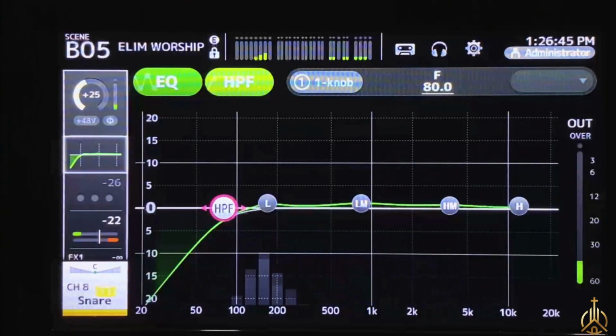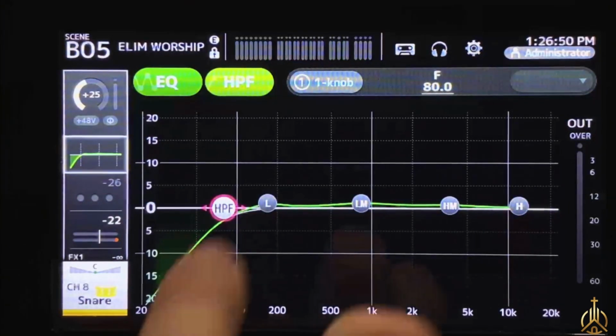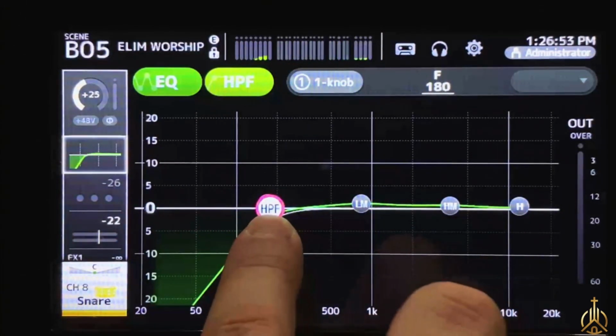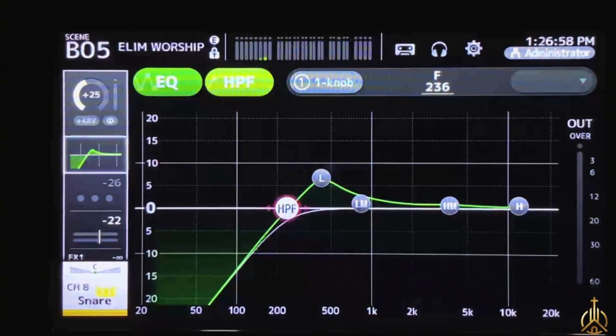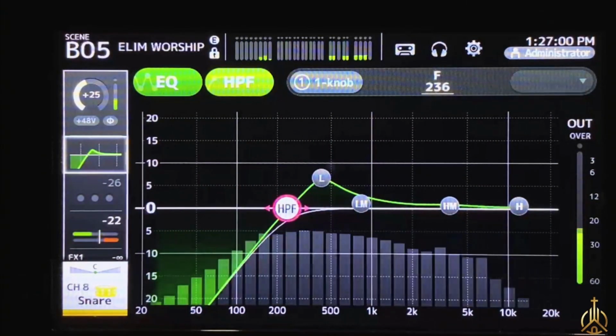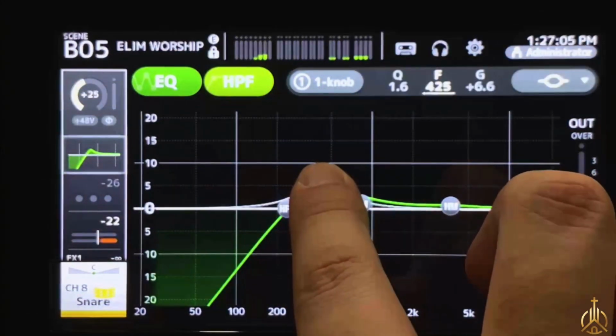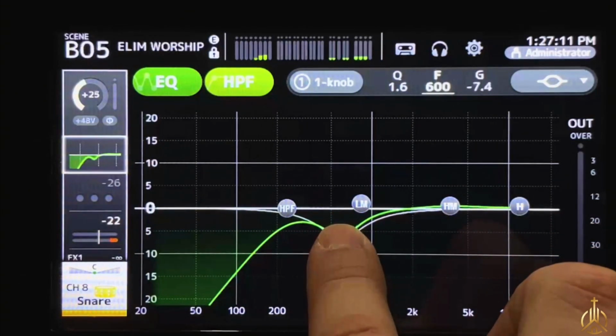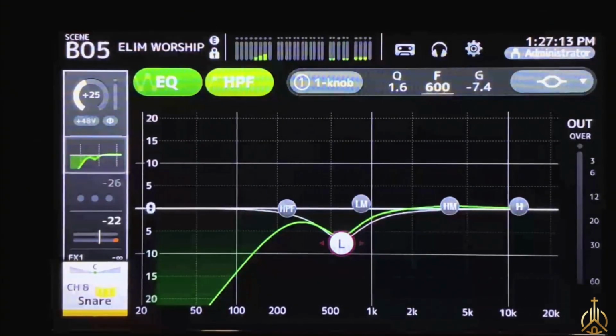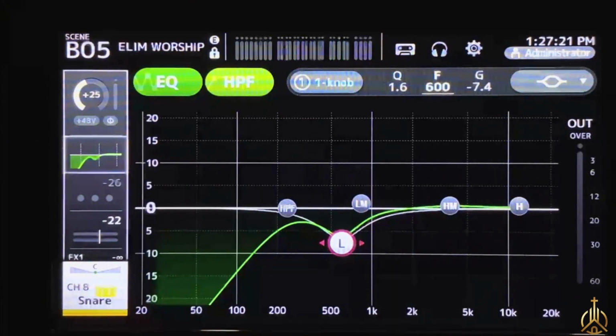So snare always has a little bit too much low end that you don't want in a mix. So I always bring over the high pass filter to right about 200-ish. Give me like 2 hits on the snare. One more. Okay. So I pulled out that low end that just makes it muddy. And then right around 500-ish hertz, there's like a little ring to a snare that is not really beneficial to a mix. So give me a couple snare hits.